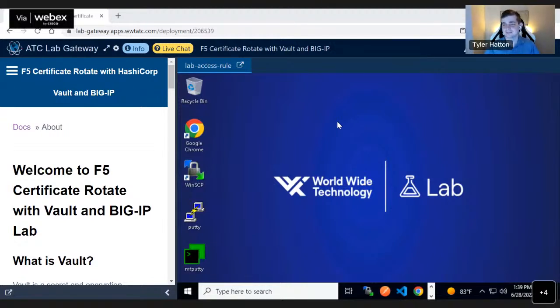Okay. So before I get started here, I just wanted to go ahead and answer that question in chat about can you deploy this to your environment without rotating the certificates automatically? The way that we design this lab is there's going to be two portions. First, we're going to deploy everything, and then the second portion is we're going to actually kick off the scripts that will do the actual rotation. So if you don't want these certificates to rotate automatically, you can just skip that second portion. But the first portion will help you deploy everything if that's what you're interested in.